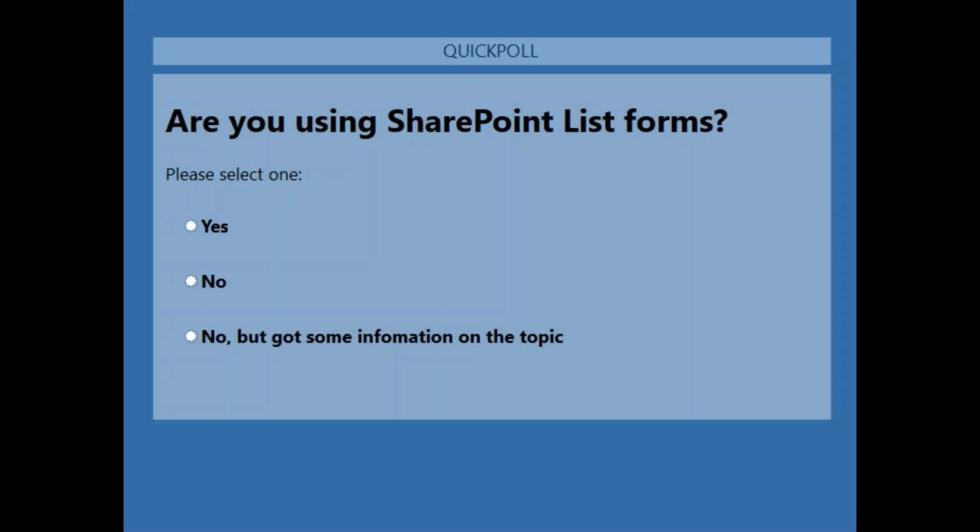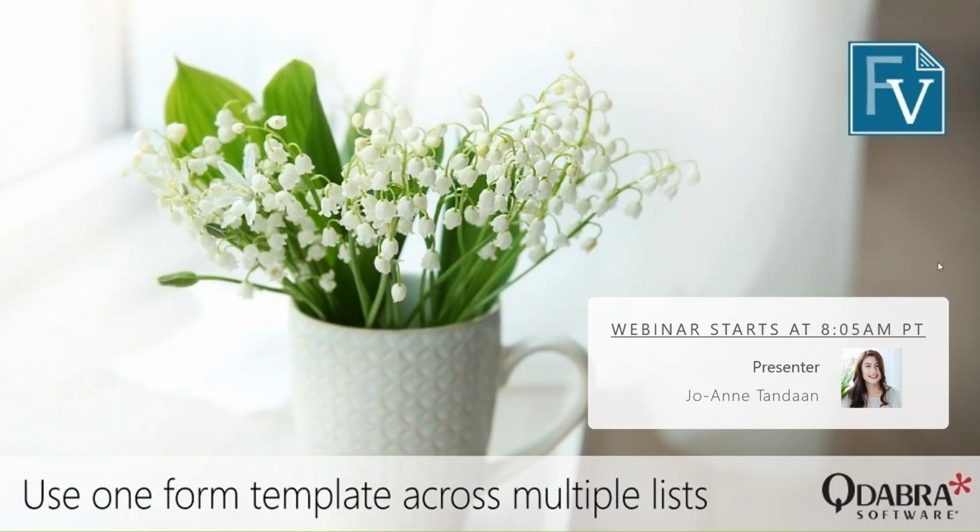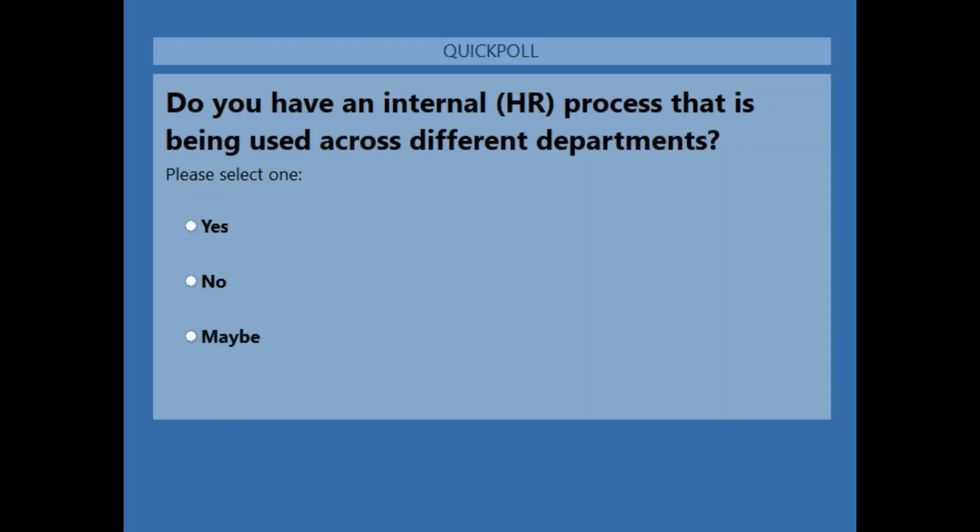Okay, so the first poll is just a quick question to see if you're using SharePoint list forms. And I'm guessing that some of you are using form libraries or SharePoint lists, but you may also have some experience on SharePoint list. So let me check the answers. So no. All right. And the next poll is, do you have an internal, say, HR process that is being used across different departments? Yes, okay, that's good.